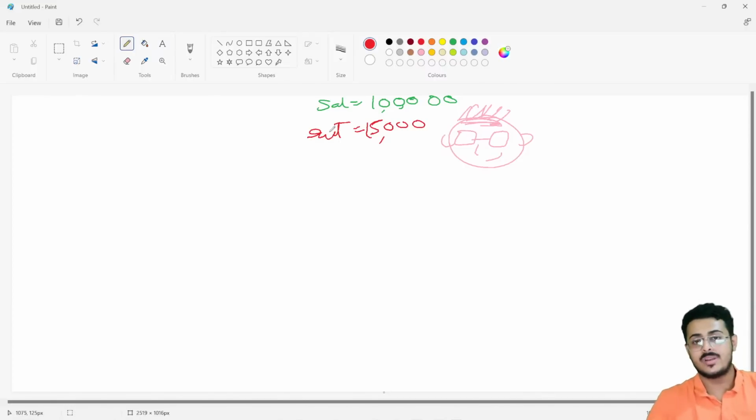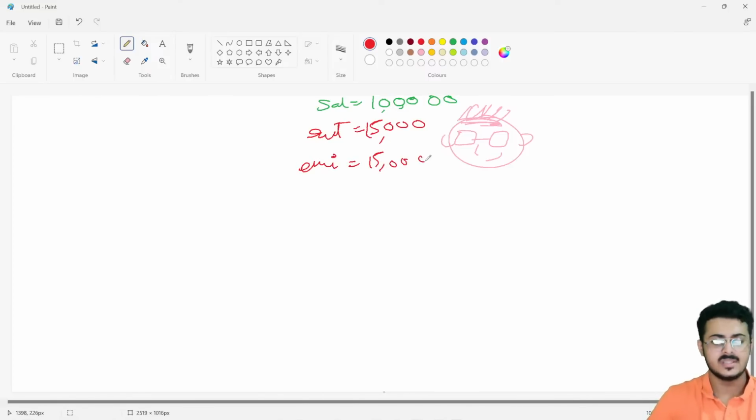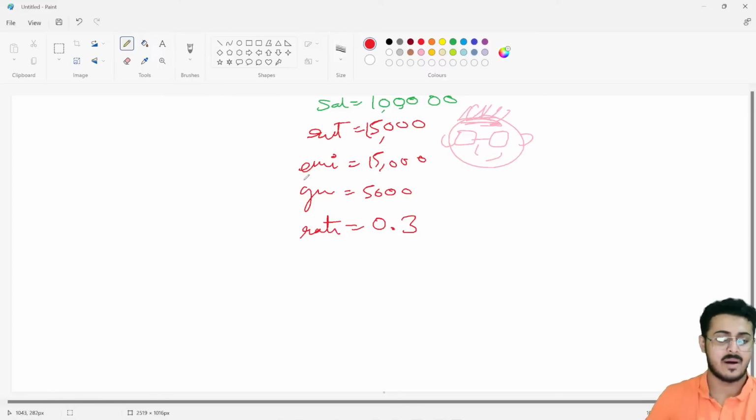You're also a programmer in a big city, and you want to get a bike or something like that. So the EMI of your bike is also 15,000 rupees per month. You also go to the gym. Again, you're a programmer, every morning drinking coffee and going to the gym, so the gym membership fee is 5,000 rupees. Right now, you're in the taxable bracket of the earning population of India, so let's say the tax rate is 0.3. As you can see, this is the salary, rent, EMI, gym membership fees, and your tax rate.